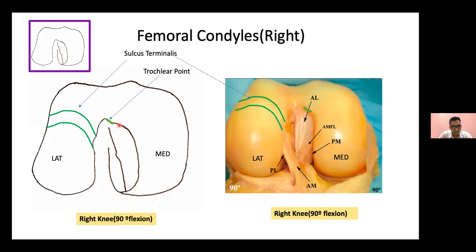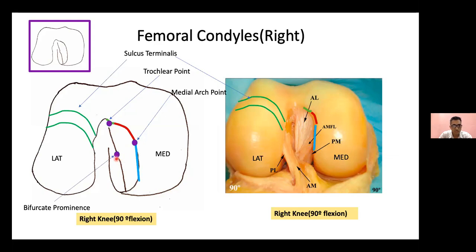And after the trochlear point, the cartilage starts arching medially, and it becomes concave, and it comes to an end at a certain point, and then it starts descending downwards as a straight cartilage. This is the point where the medial arch ends. This is called the medial arch point. And then there is another point called the bifurcate prominence, here along the medial intercondylar ridge.